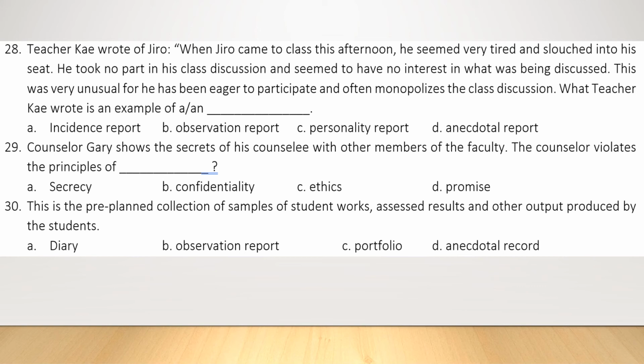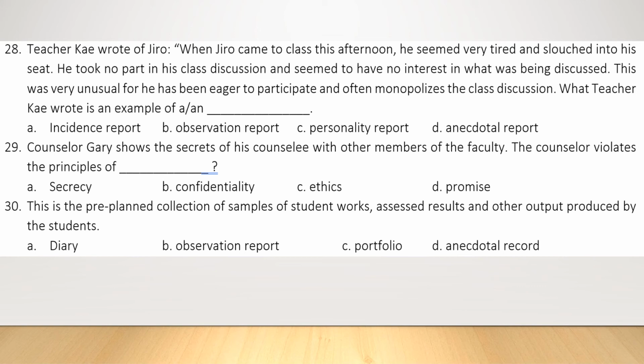Okay, observation report, di siya ingon nga formal term nga gamiton about the student's behavior in a particular classroom or inside a classroom. So, kining observation report, it's more on nagpa-activity ka sa mga bata and then ga-notes ka as to how they perform a particular task or activity in front of the class. That is observation report. Personality report talks about, although this talks about still about attitudes and behaviors of the students, but the most formal term used in school is the anecdotal report. So, this makes letter D the correct answer.